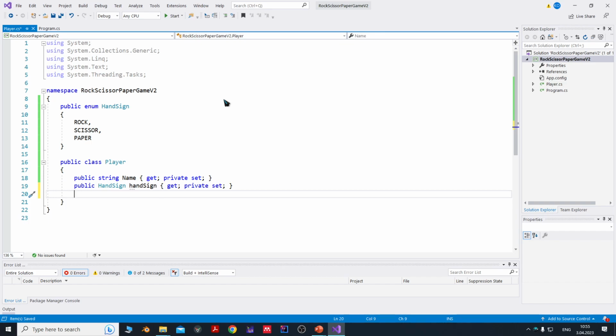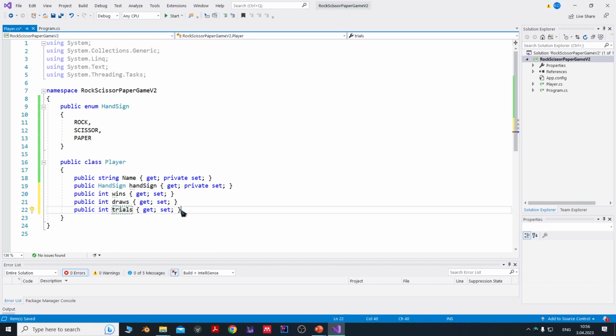Okay, another one is going to be number of wins. So property, integer, simply wins. Maybe I want someone to change it outside, because we will need to access this in game. And then property draws, and then property trials. So for the draws and trials, this should be static, because draws and trials will be the same for player 1 and player 2.